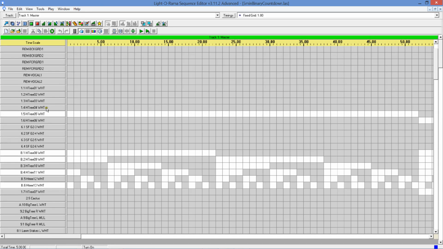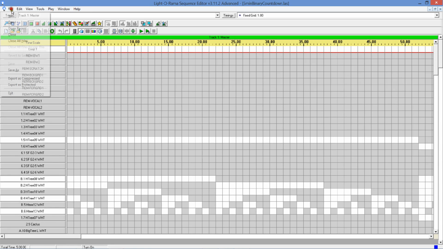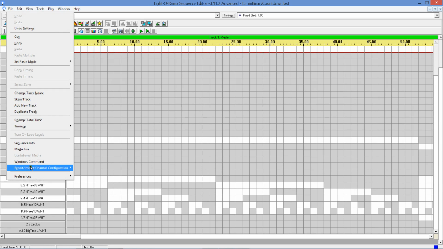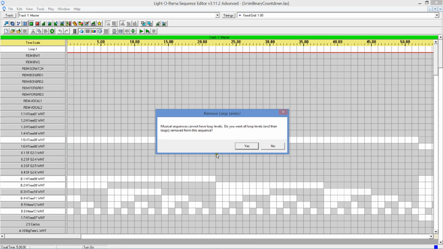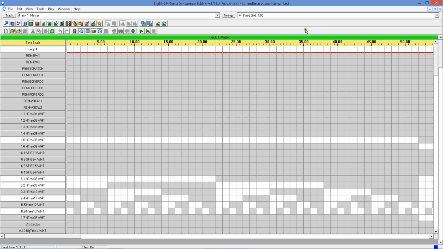See, I have my tree set up, and there's a decaying pattern here. Okay, if I go to File or Edit, Media File, see, it doesn't have one because this is an animation sequence.